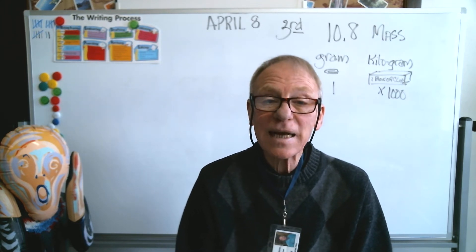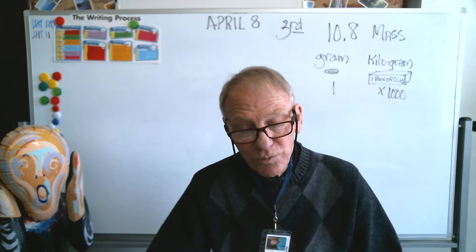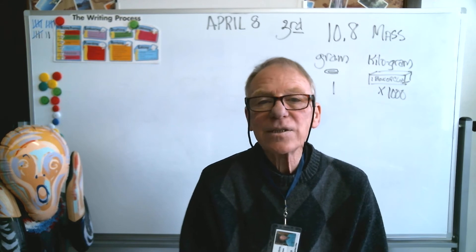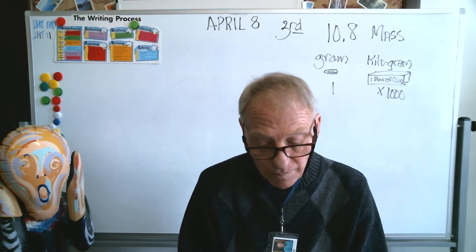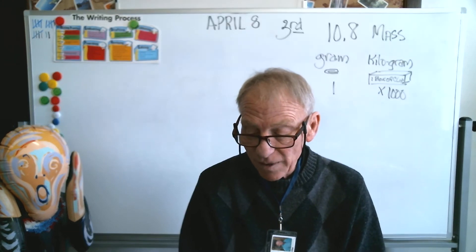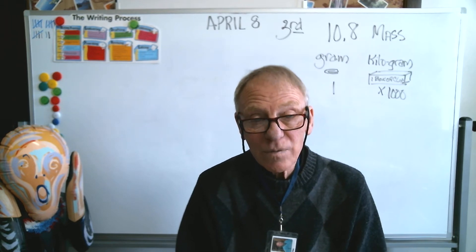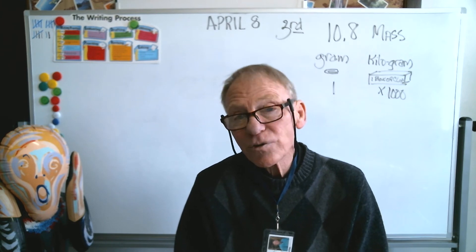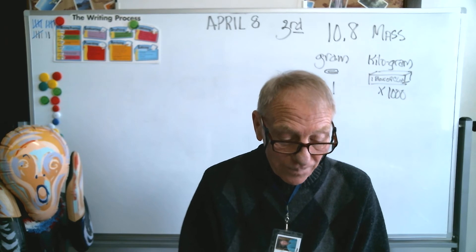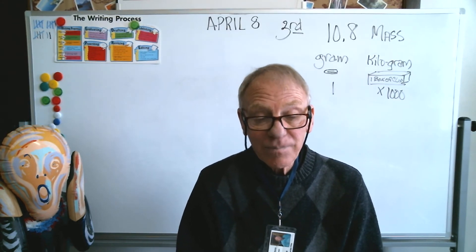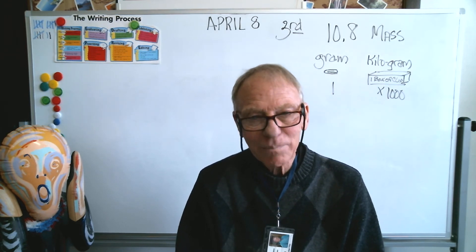Looking on page 607, let's work through some of these objects and figure out whether they're related to the gram or the kilogram. First they show you a strawberry — about the size of the cap off my marker — so I would use grams to measure that. On the other hand, if I put a dog on my scale it would take a whole lot of paper clips to balance it out, so for a dog I would use the heavier measurement, kilograms.